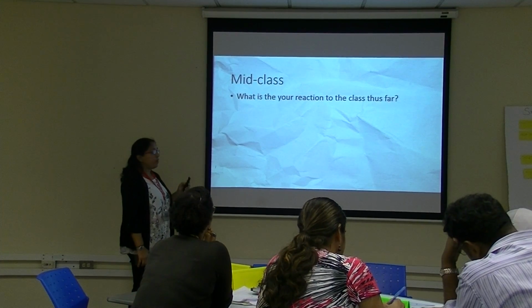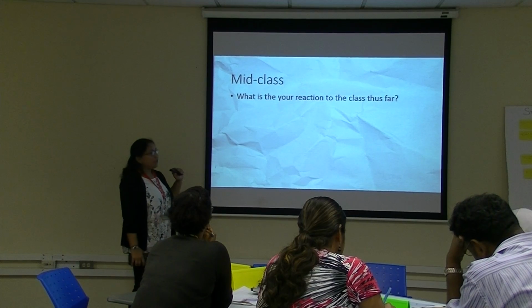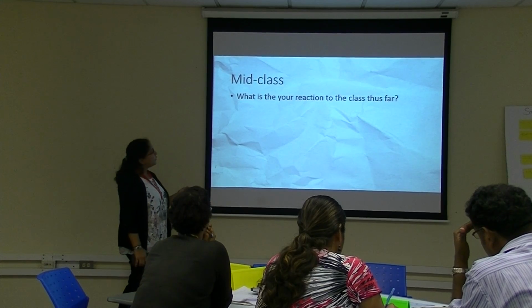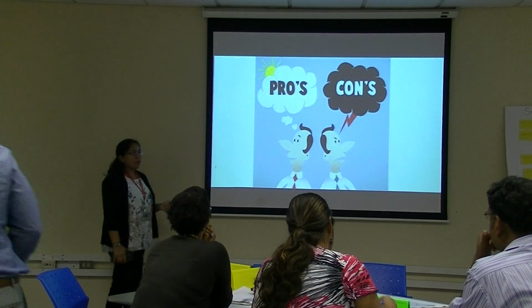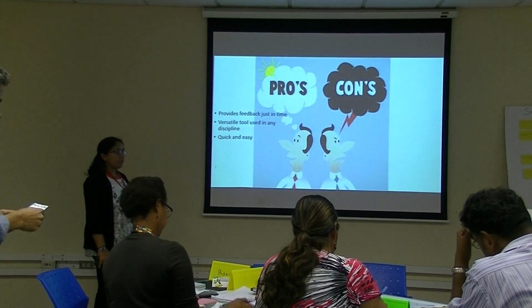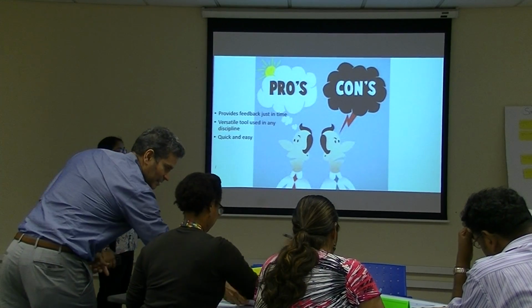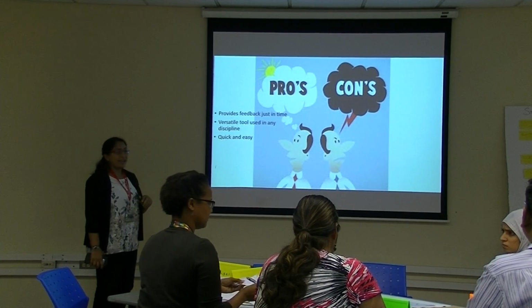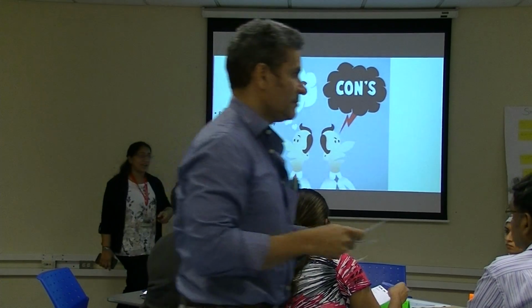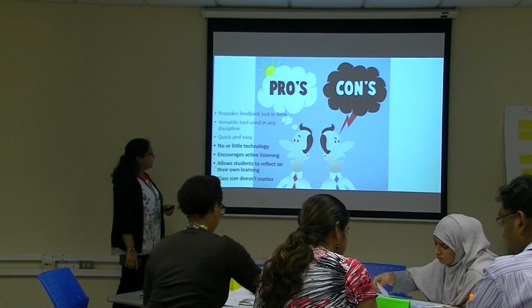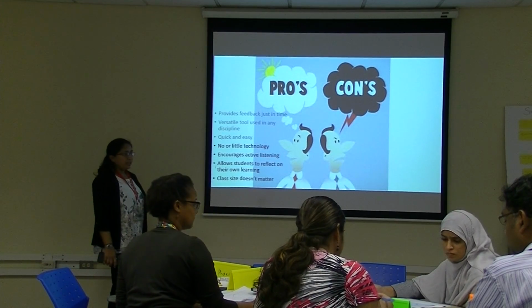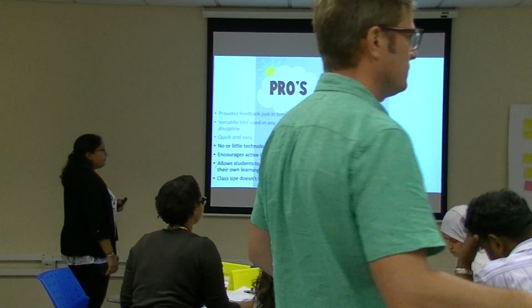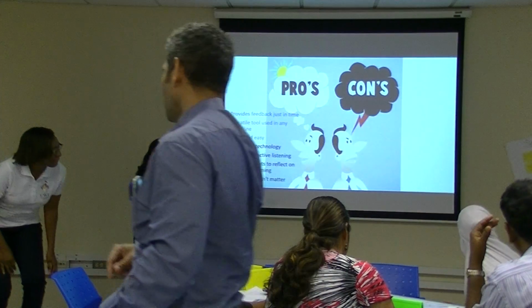In the middle of the class, you may want to make sure that you're on track, so you say, what is your reaction to the class thus far? As you see, it's quite versatile. It's not rigid at all. But there are pros and cons. The pros: it provides feedback either almost immediately or just in time. It's a very versatile tool that can be used in any discipline. We did it in 30 seconds just now, so it's quick and easy. There's little or no technology. It encourages active listening and allows students to reflect on their own learning. Class size doesn't matter.